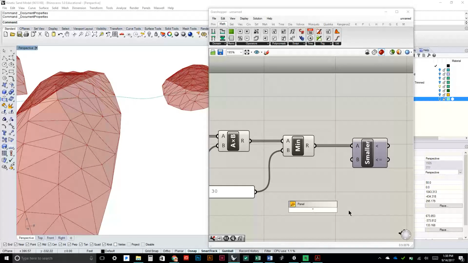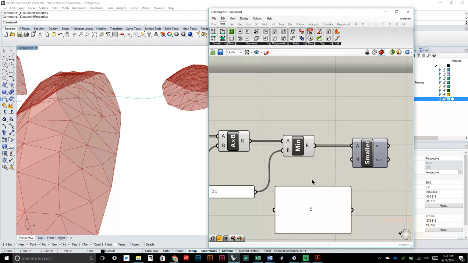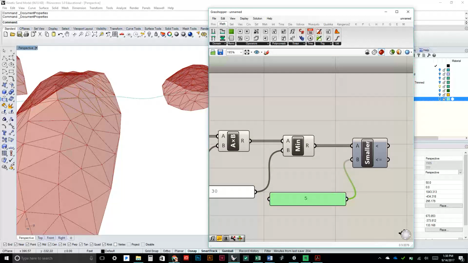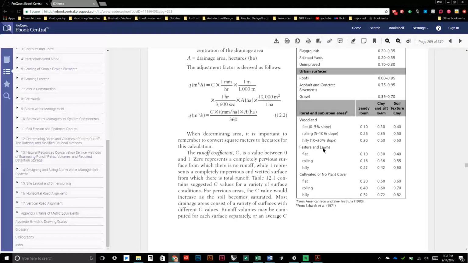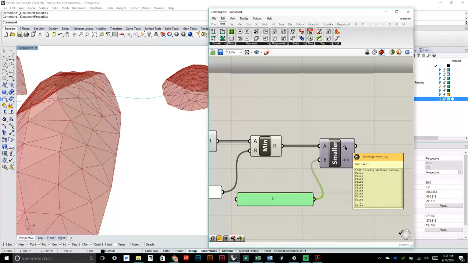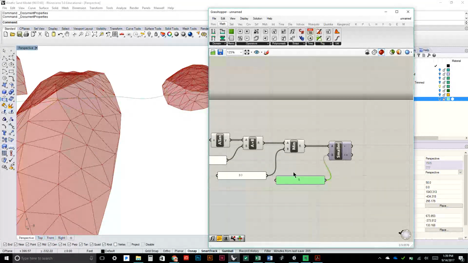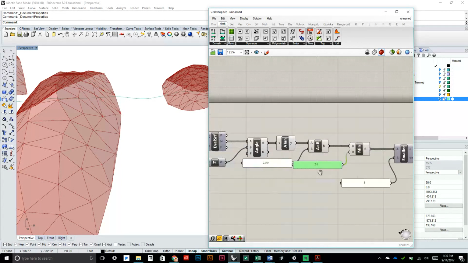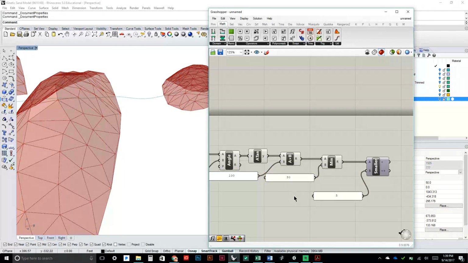So I'm going to do quote 5, because this is going to separate our flat woodland, so finding out that 0.1 coefficient. So this gives us a pattern that says whether that slope is in fact 5% or less.